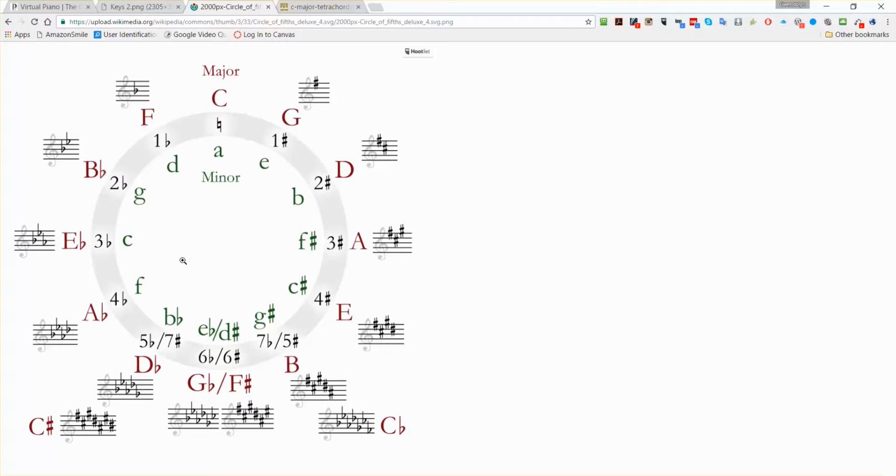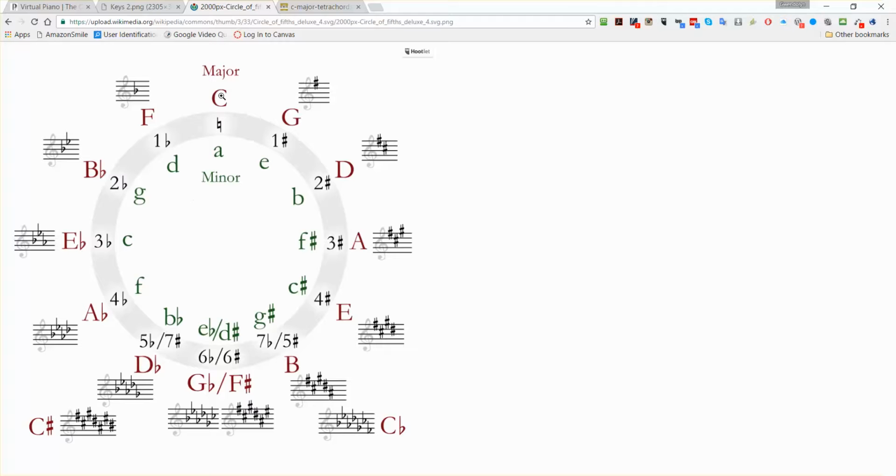This circle of fifths is also in your presentation. And I know the circle of fifths seems a bit daunting, but really it isn't. And by the way, we're not going to worry about this green stuff in the middle right now. Those are minor keys, and we will deal with that in class a little bit later.